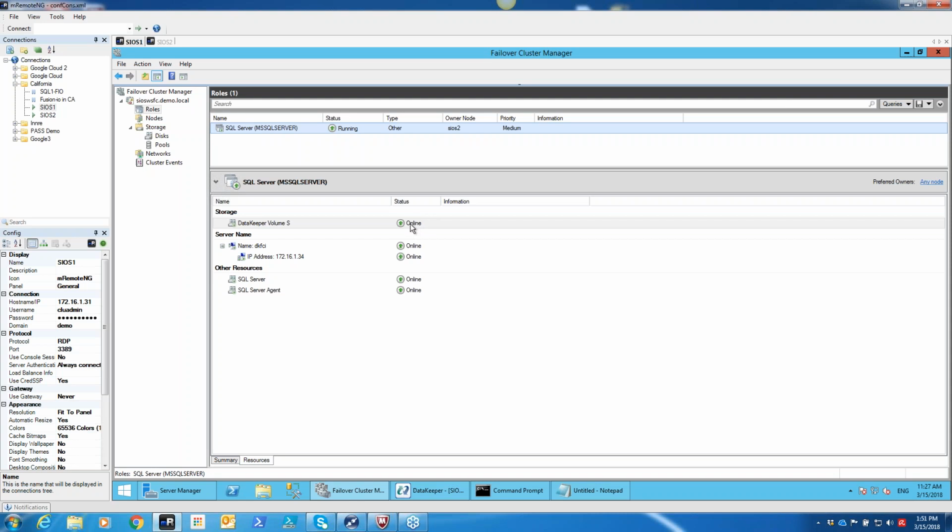And in Azure, that could be regular disk, it could be premium storage, could even be a storage space consisting of multiple disks striped together in a performance stripe, so you can increase your throughput. It doesn't really matter to DataKeeper. We can replicate any storage. All it needs is a drive letter, NTFS format, and that's it.